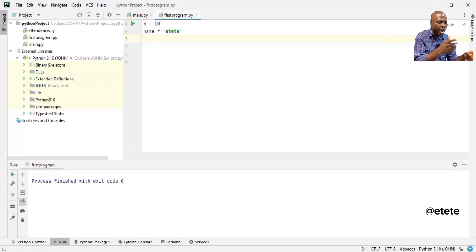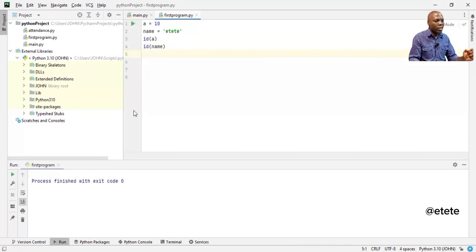Now I can find out the address of A and the address of name by calling my ID function. So ID, and I'll supply A to it, and then ID, and I'll supply name to it. So I'm asking it to show me the address of A and the address of name. When I execute this, it's done.